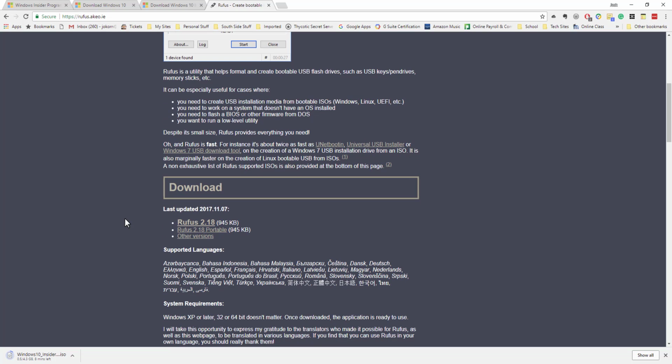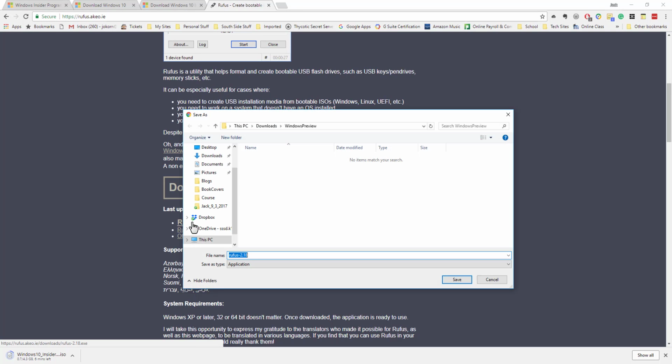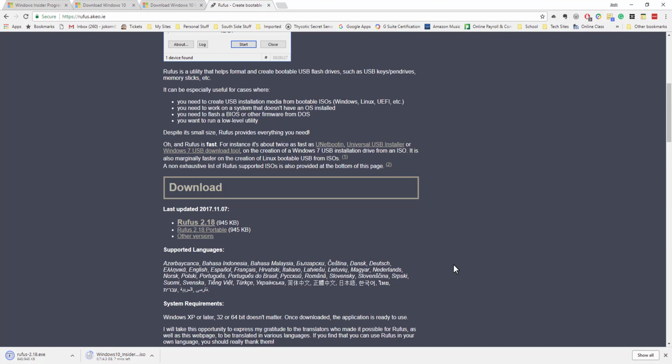We are going to simply come down here and click on the latest version, which is 2.18. There's also a portable version, and these are nice if you're making a USB stick with portable programs on it. You can have that on there if you wish. We're going to click this one though, because we are going to install it. I'm going to stick it in that same folder, so we're going to let that go ahead and start its download. You can see the program downloads very quickly.